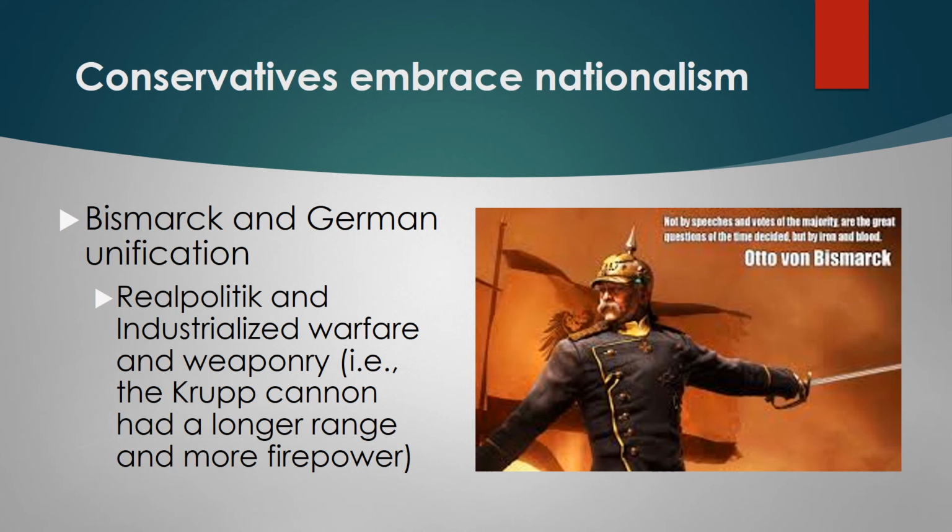And so in 1870, he manipulated the French into declaring war on Prussia. And as we said, during this war, he used the railways very advantageously. He used industrialized weaponry like the Krupp cannon. And after he was basically able to very quickly defeat French forces, he brought an end to Napoleon III's Second French Empire. Napoleon III had been captured as a POW. And as a result of the Franco-Prussian War, the German Empire was proclaimed in January 1871. And to add insult to injury, it was proclaimed at Versailles during that time period.